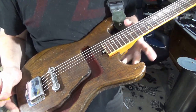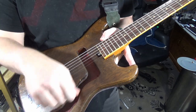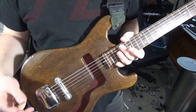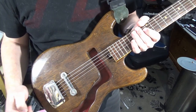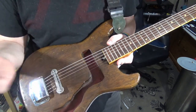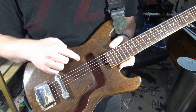I think I might actually do a single coil pickup up here and put a contact mic in here somewhere as well and have a two-way switch to switch between the two, because I do like the sound of the acoustic nature of an electric guitar as well. Obviously, it's probably going to be a relatively budget contact mic, but at some point, I will upgrade this thing to much better stuff. I ordered a very cheap single coil just for the neck, as well as an output jack. I have some piezos laying around.